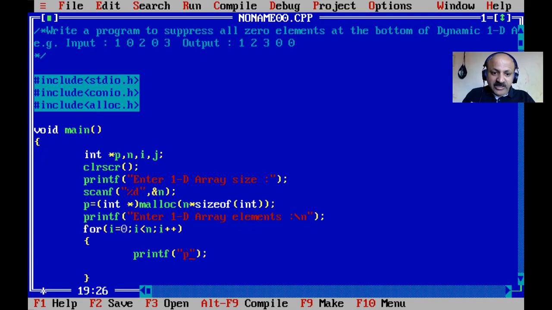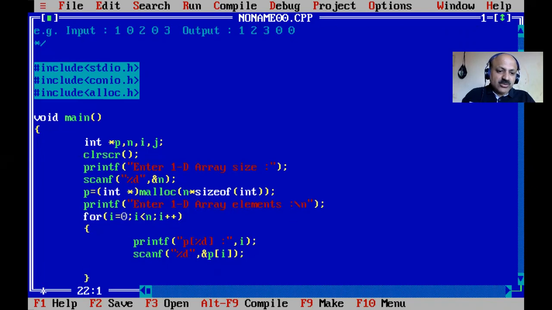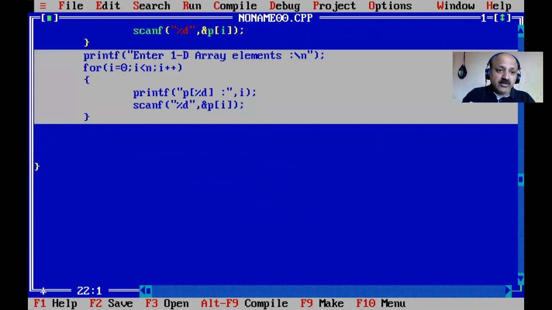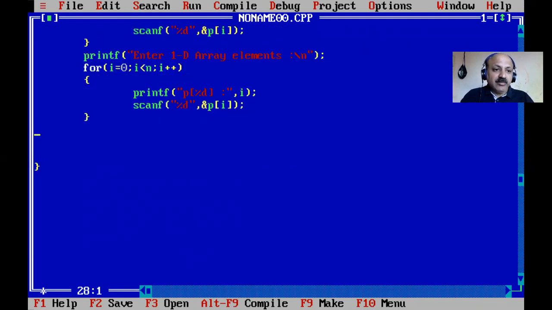So that is p. You can also declare it as an x variable, but I declare p as a pointer for the dynamic array. So percentage d and ampersand p of i. First we scan with index, and now for printing I can just copy and paste.